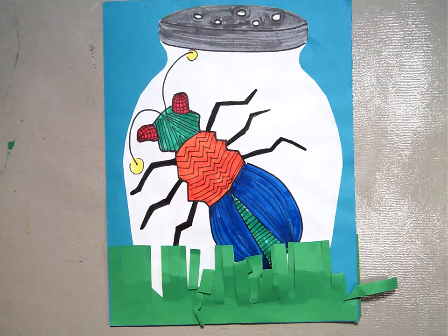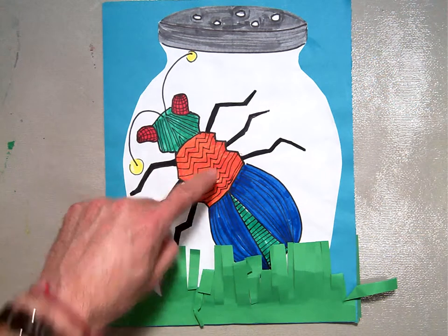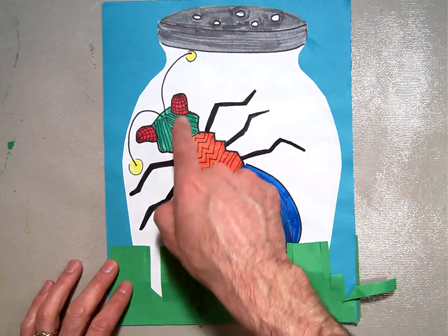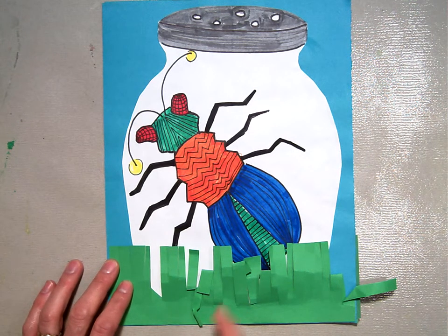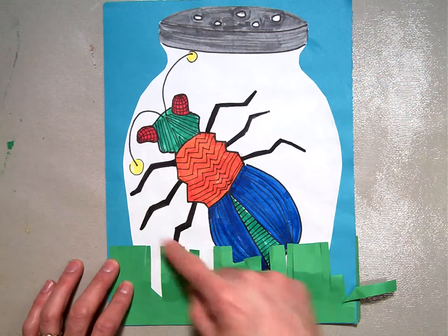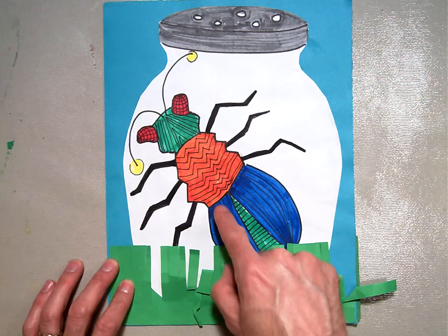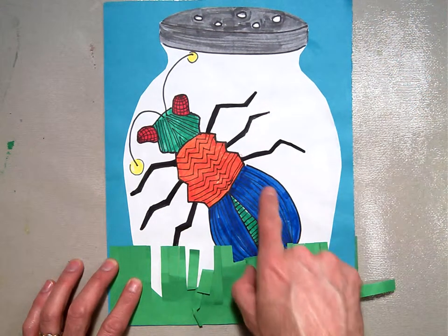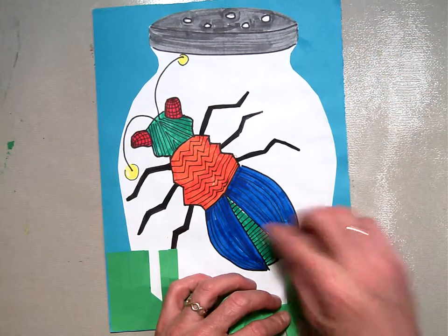Welcome back. In this lesson, we're going to be decorating the head, thorax, and abdomen of our insect in the jar. You'll see that on this example, I've used a variety of lines to create my pattern. So here I used diagonal lines kind of coming into a triangle. Here I used zigzag lines. Here it's kind of hard to tell because they're dark black lines with blue over the top. I used curved lines, and then down here on the inside I used just horizontal lines.